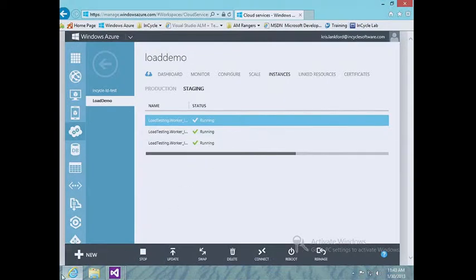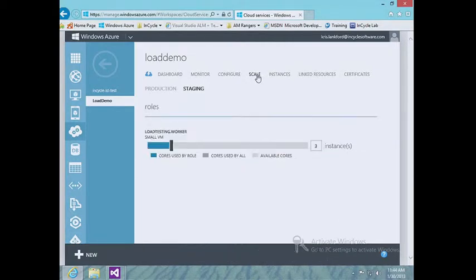All right. So the next thing I want to show here is we're out in Azure. So it takes about 20 minutes to deploy the machines. But one of the things we can do, since they're already deployed, is switch right over to the scale piece of this. And we're at 3 right now. If we wanted to have 10, we would just move this to 10, right? So we'd just move this to 10, and we'd instantly scale our architecture from an agent perspective from 3 to 10, right? So it's pretty easy. And then once you save it, now you have 10 machines, right? So it automatically deploys, configures, and associates them to your controller.